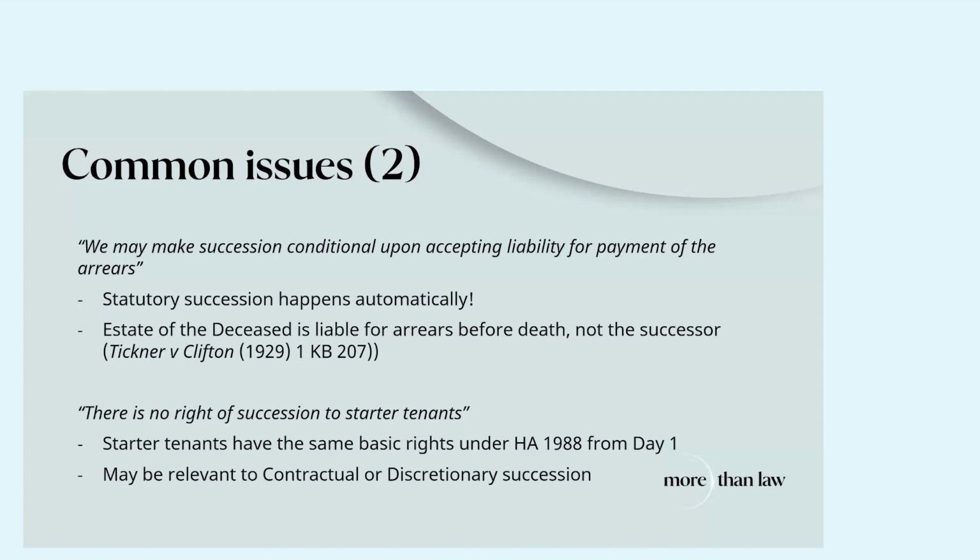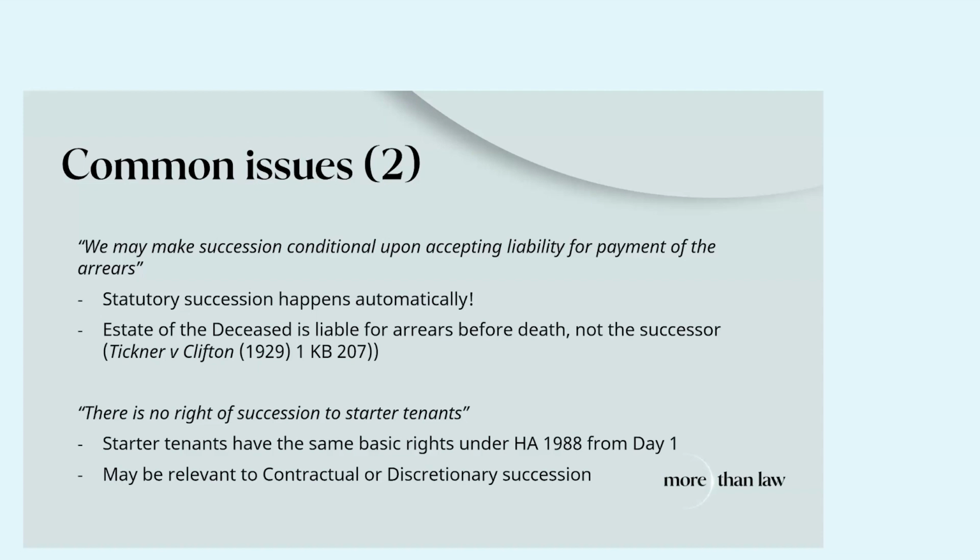You can't refuse statutory succession. It takes place automatically. So as much as the landlord might not want it, the next of kin might not want it either, especially if it comes with, say, congratulations, you have statutorily succeeded to this tenancy. You are now the new assured or secure tenant of this property. By the way, it's £10,000 worth of rent arrears. Could you pay it within 14 days? I don't think that would go down too well.